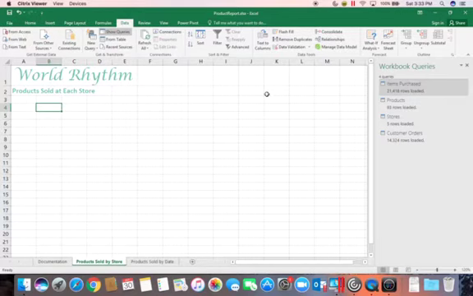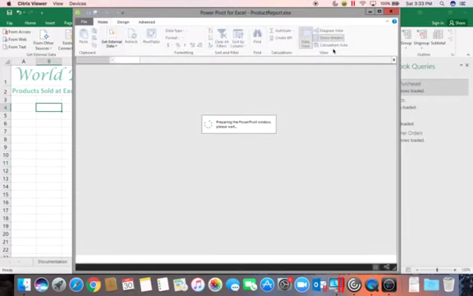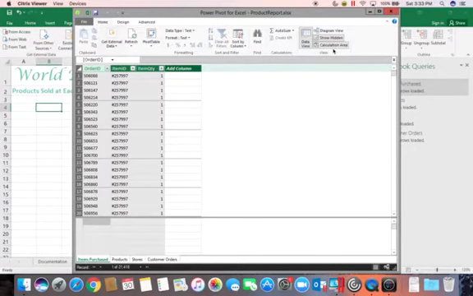If Power Pivot is not installed on your computer, what you need to do is go to your Data tab and choose Manage the Data Model. It will ask you to enable this data model. So you will get an enable prompt, and that will finish the install for you. So if you get a prompt that asks you to enable the content, please click that. And now we can look at all of the data that is in our data model.